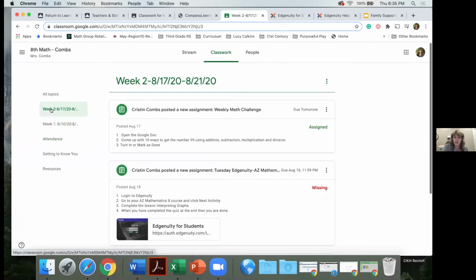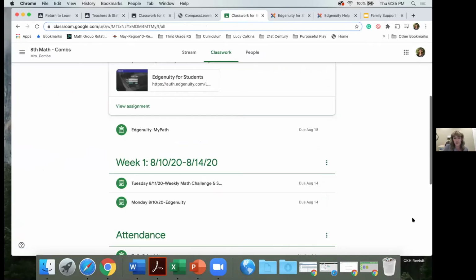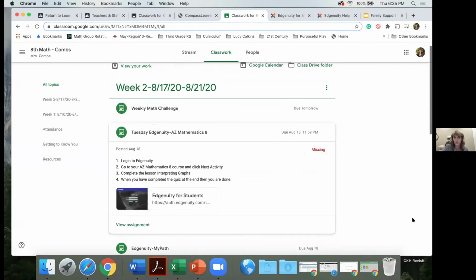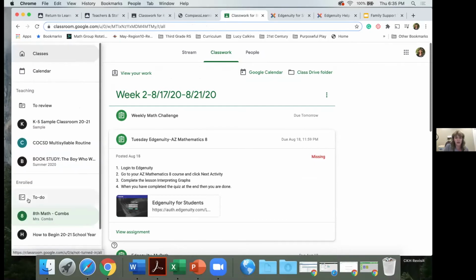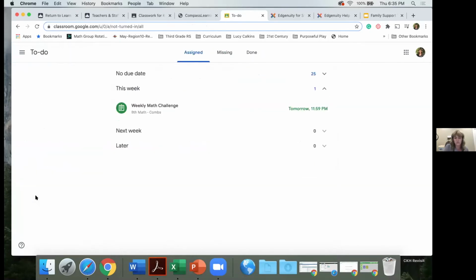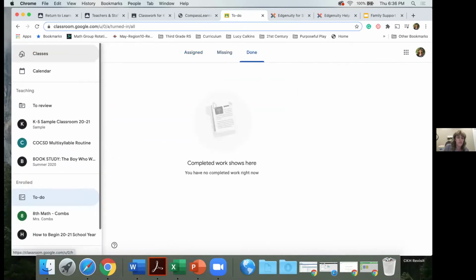And then I see the assignments for week 2. And again, if I click all topics, then I can see everything within that Google Classroom. And then I can also click right over here on the 3 lines off to the left. I can go to the to-do, and I can see what has been assigned in this class. If your child's in multiple classes in middle school, you can scroll between the different classes or see all of them at one time. So I can do all of those things, and then I can select come back to classes.